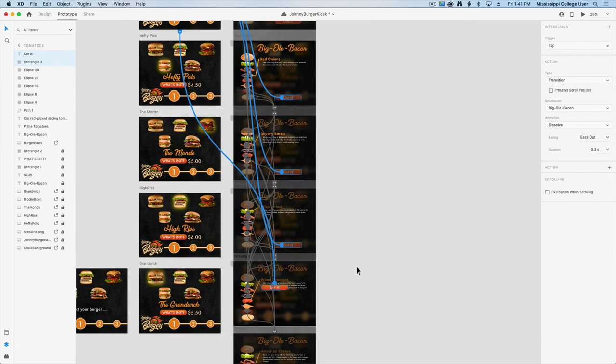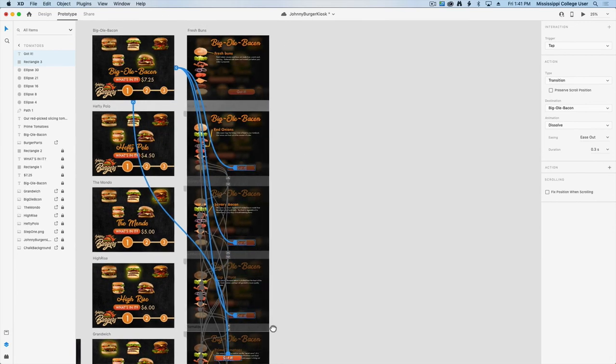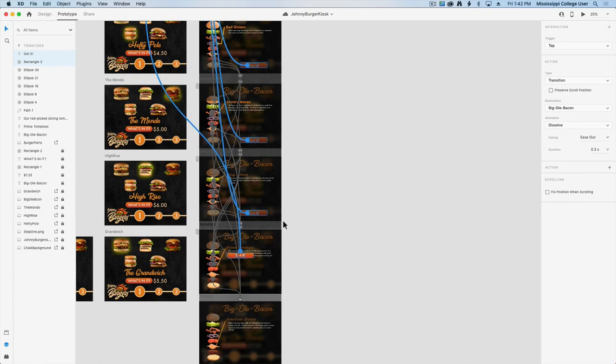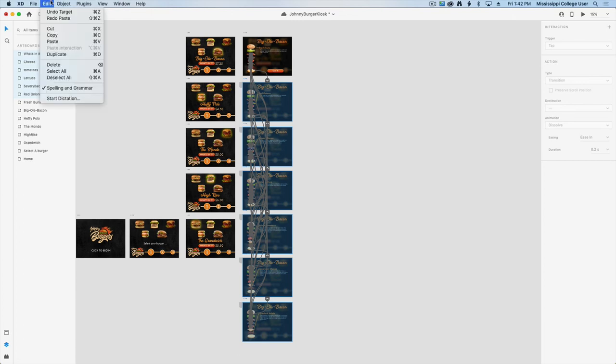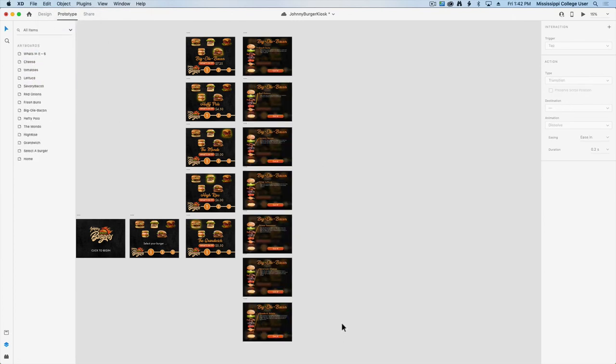However, there is a small glitch, and you may see it right here. Notice that it worked well for these first couple of them, but it didn't work well for here. Well, that's simply because I couldn't see all of my artboards. I wasn't backed out far enough. So let me undo what I just did. Back all the way out so you can see all of your artboards, and now when I go to paste, it should paste it right in the same spot. That's a known error or known glitch, but that's how to be able to solve it.